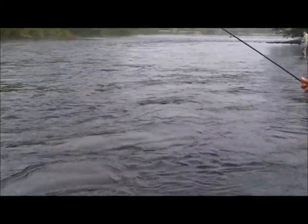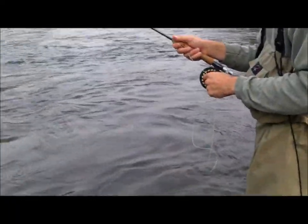Good, good spot. See, that fish was holding in this little deeper water that's a lot slower, and the food just comes washing out of the heavy current right into him.